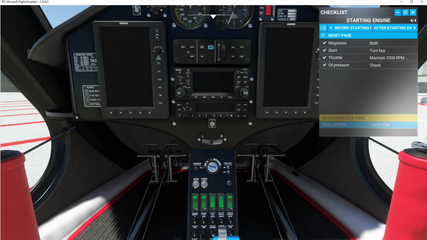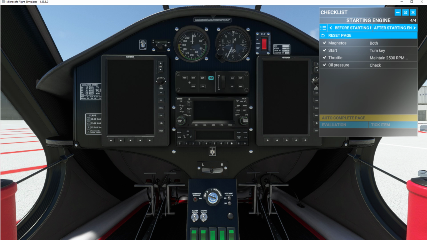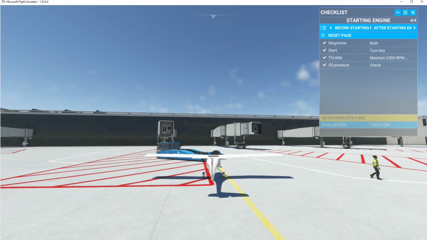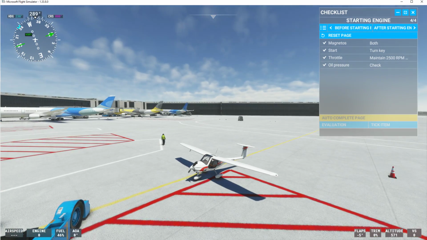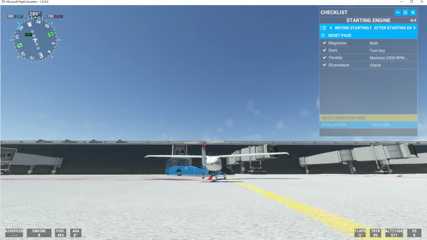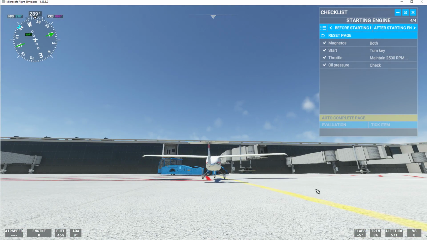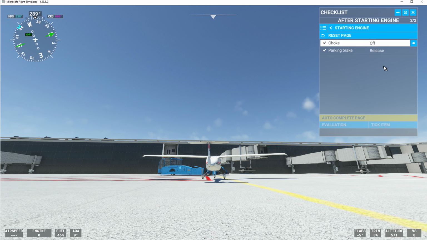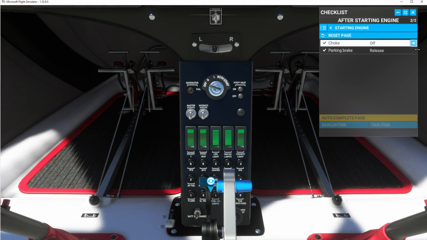That pretty much shut things down, I think. This light's still on, but let's have a look outside. Yeah. There we go. All right. So, thank you very much for joining me on this flight. Parking brake is on. The choke should be off. Let's have a look here. Okay.